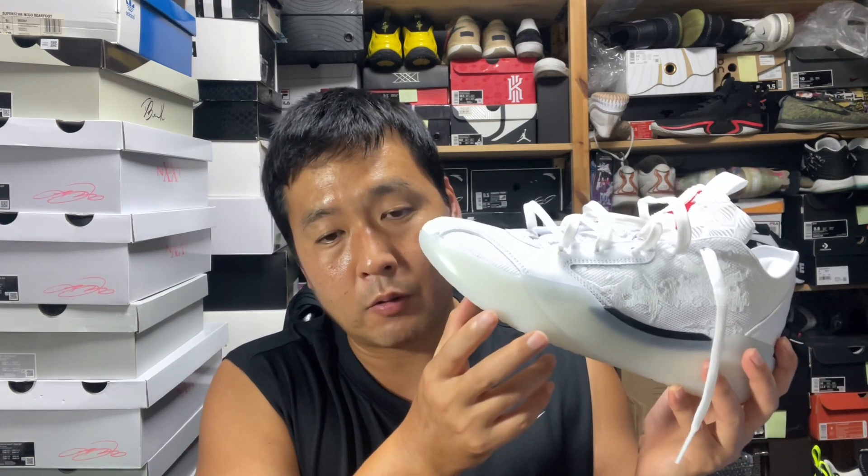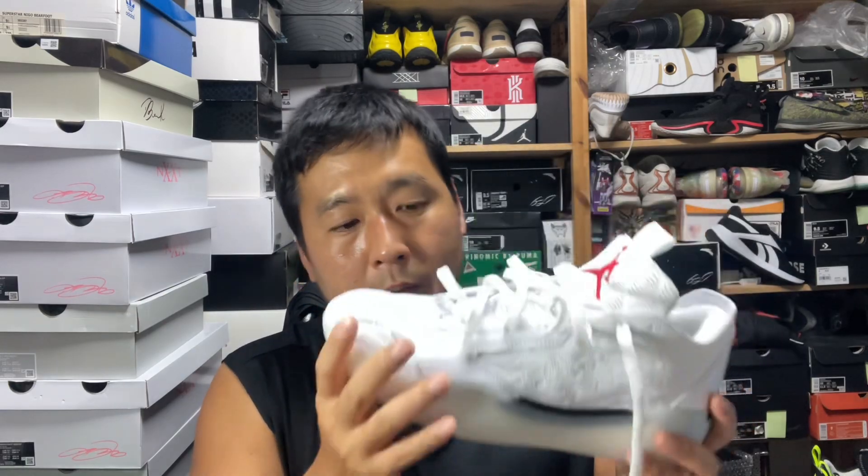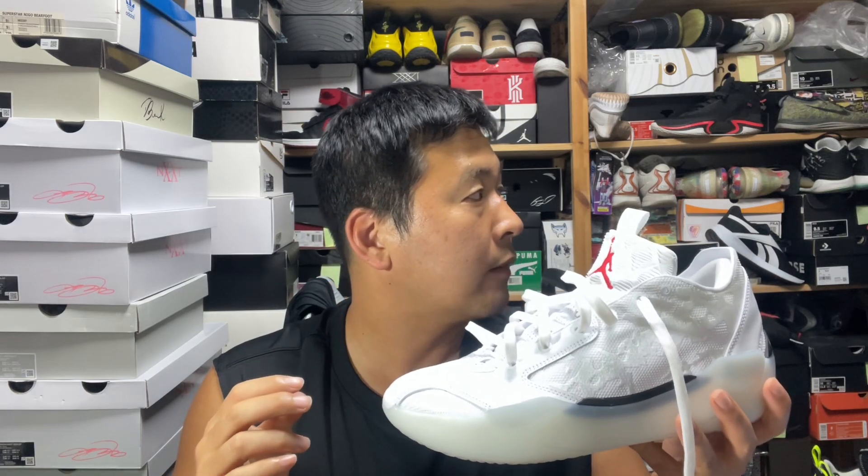It feels like a plusher version of the LeBron 11 with the removable Luna Foam, or the LeBron Force with its PU foam and bottom-loaded full-length Zoom Air. That said, you can get a similar sensation — not as plush but comparable — by putting a substantial insole in shoes with full-length Zoom strobel setups like the GT Hustle 2, KD 14s and 15s, or full-length strobel shoes like the PG5s and PG4s.